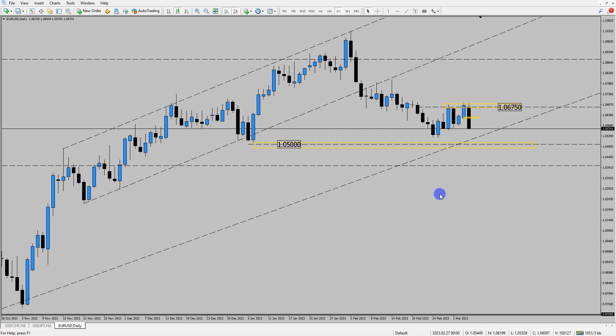Dollar strength has entered the market and I'm looking at Euro-Dollar here coming back down to the 1.0500. You might have noticed I've changed a few colours here, just hoping it stands out a little bit more for you. We did get some comments saying that the yellow was too hard to see, so hopefully this is a little bit better. I've made the tags a little bit bigger as well so that visually you can see the levels I'm discussing.